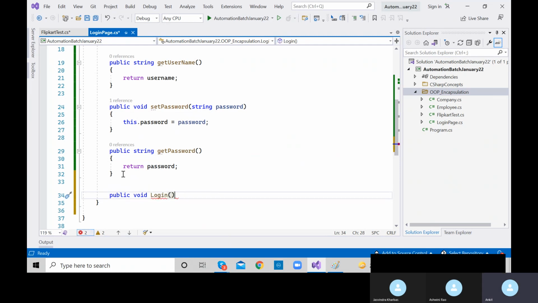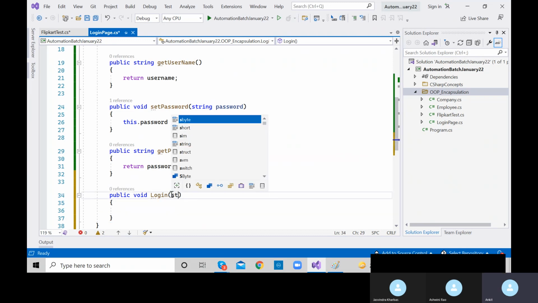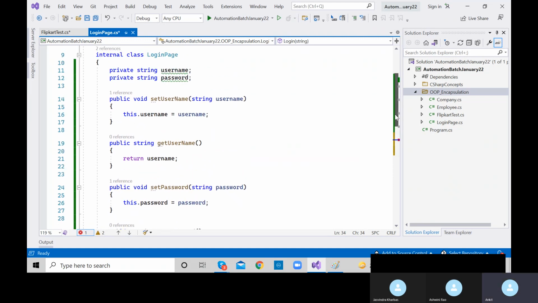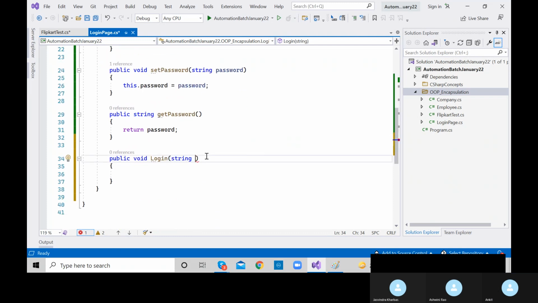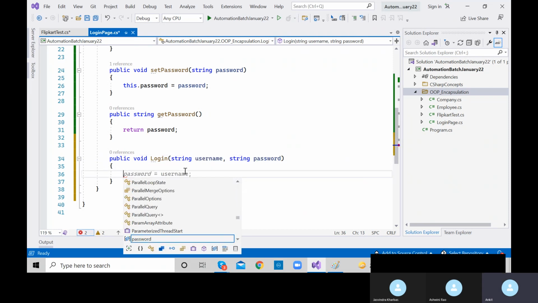To log in to the application, I would need a String username and String password. You can give any name over here. So to log in to the application, you need to do that, and let's print one statement.